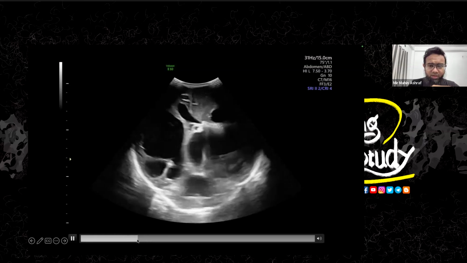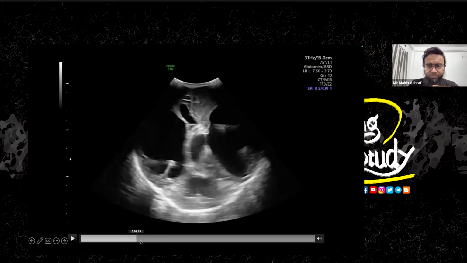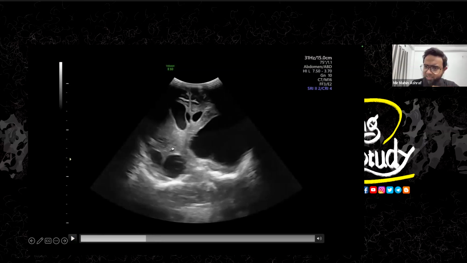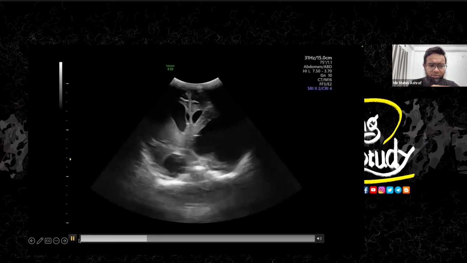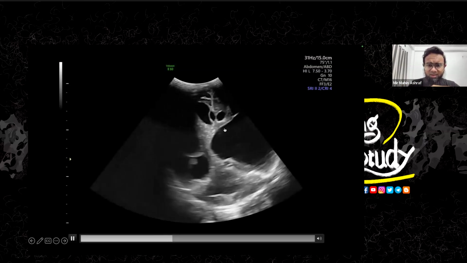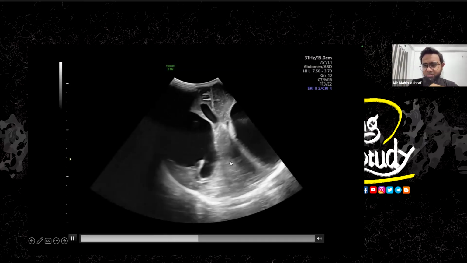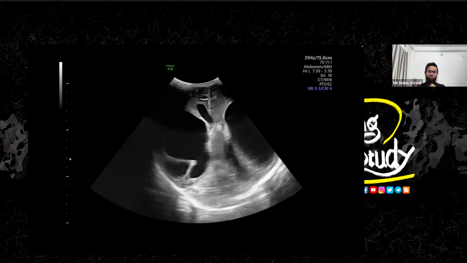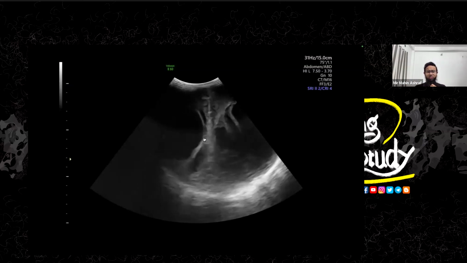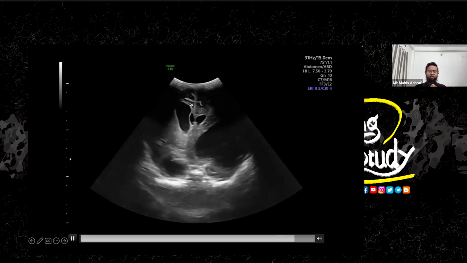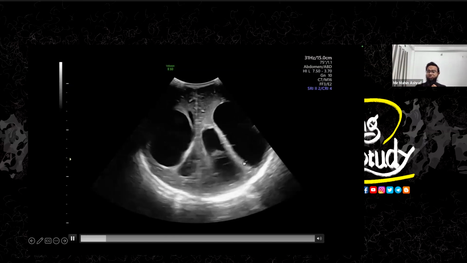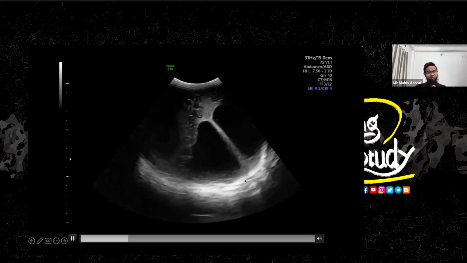And if you look here, let me freeze a little. I think the midline is displaced a little. So there is a mass effect going on. So the condition doesn't look quite normal. There are multiple cerebral parenchymal cysts causing midline shift and compression over the ventricle. The right lateral ventricle has its frontal horn dilatation. So this should be a case of porencephalic cysts.